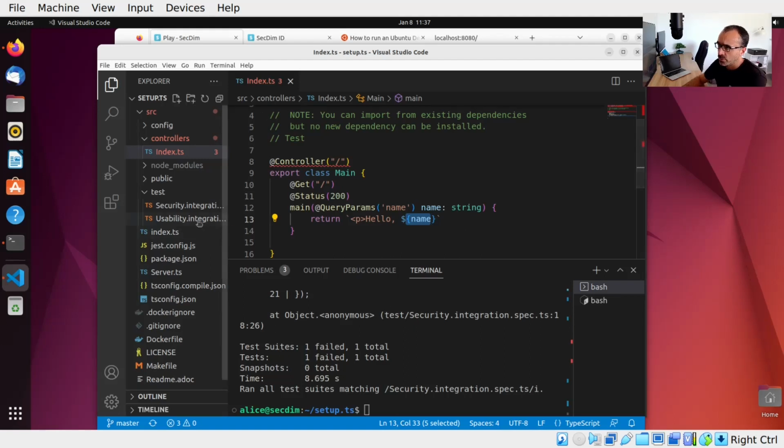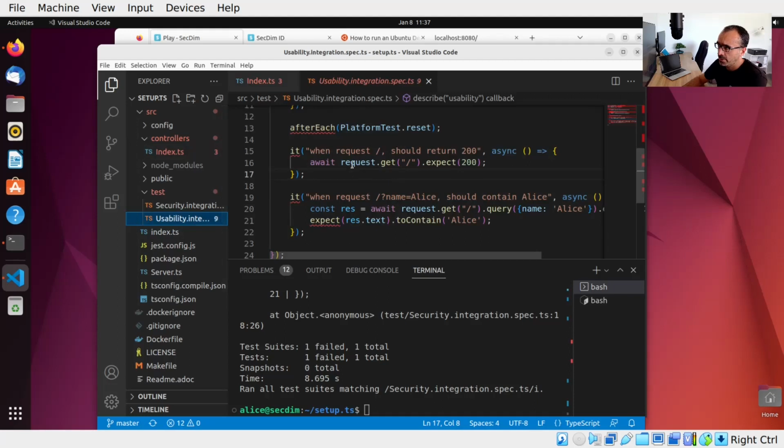Now, if I look at the usability test, I can see that it makes a request to the root and expects to get 200.